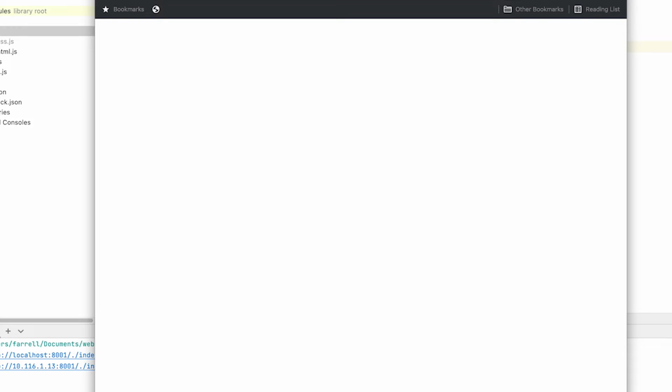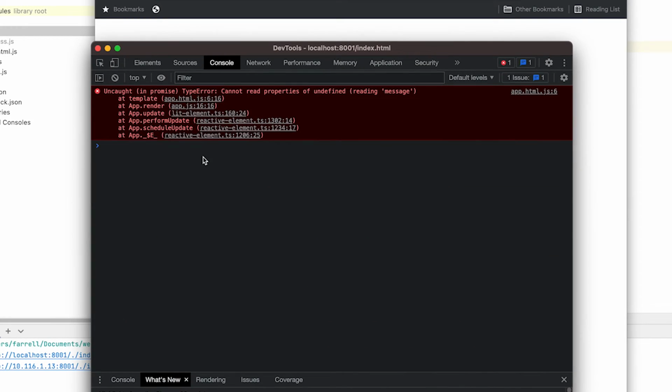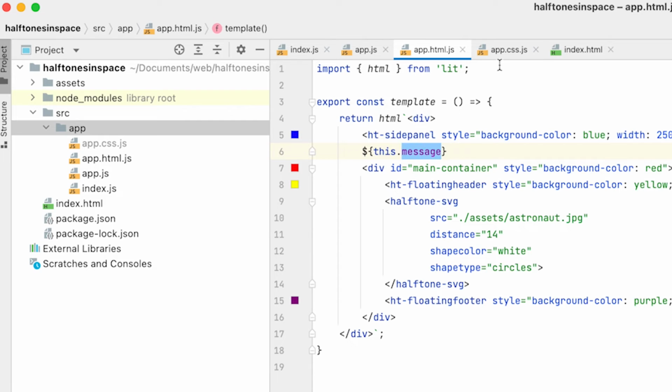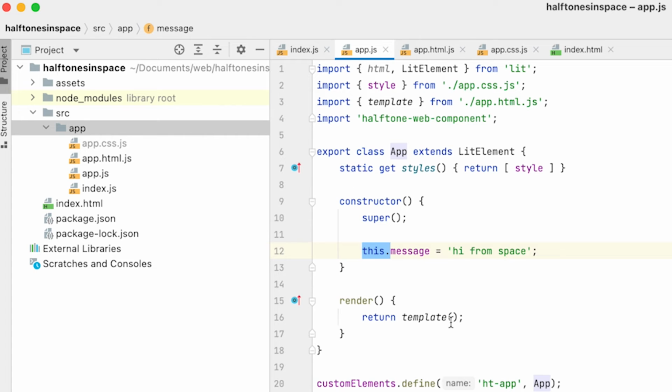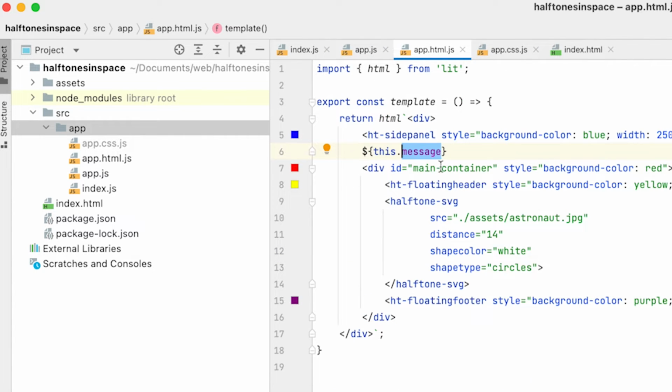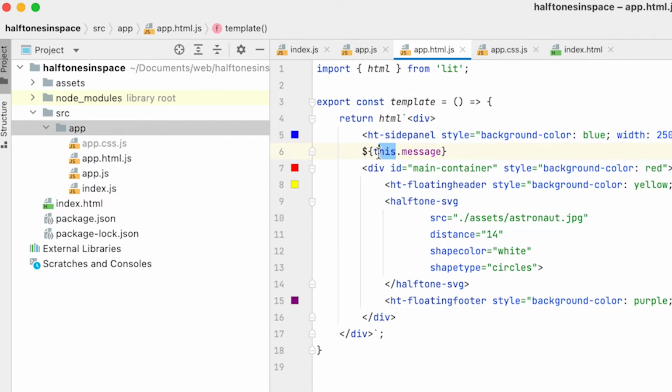And of course it's broken. And the reason is there's an error. And this error is it can't read properties of undefined. So it's trying to read our new message property on the class, and it can't read it. Why is that, you think? So of course the reason is that message is a property of our class here. And so this is the scope of our class, this class. But here we're in a different scope. So of course, right in our arrow function here, this is not the same scope. In fact, it doesn't seem that this even exists.